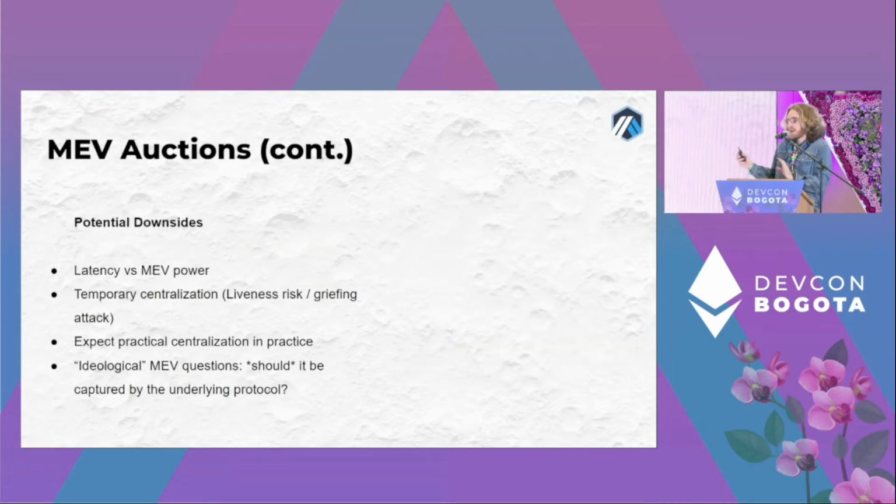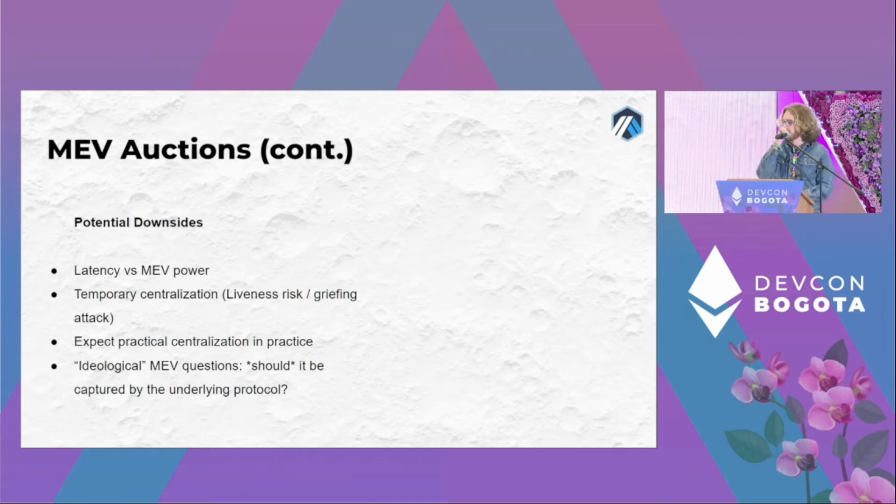I'll talk about why, and I'll just speak for myself, but generally us at Off-Chain Labs are resistant to this design space. Because it depends on the ability to order transactions and extract MEV, this is inherently at odds with the other thing that we want sequencers to do, which is give low latency. Simply because you need some time to figure out the optimal order of transactions to extract value from them. So there's some tension there. In practice, maybe that won't matter. Maybe they only need a few extra seconds, but it's not nothing, right? And again, the way I see it, latency is the name of the game with sequencers.